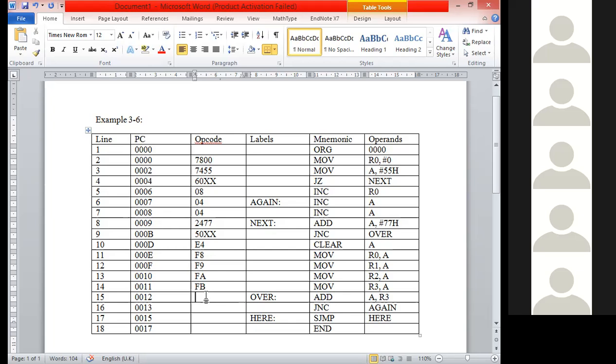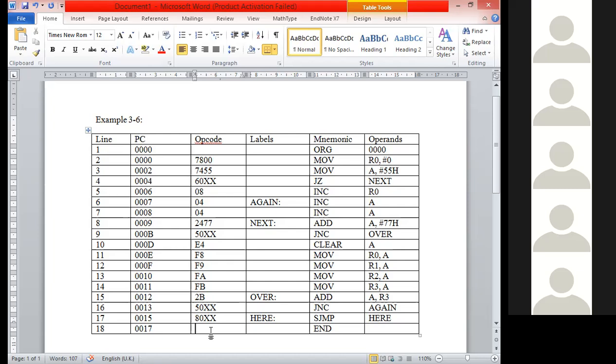Then for adding, see the difference. Over here, we are adding two registers. There is no value involved. So again, the instruction is a single byte instruction. This is not a 2-byte instruction. Right. Over here, we have got another conditional jump. So the opcode is, first of all, 52. Something you don't have to memorize. It is just there. But this XX, you have to understand what the value will be. I'll explain. And at last, we have got another short jump. Opcode is 80. Address, let's leave it like this. And the last one, END, is a directive. So there will be no opcode.